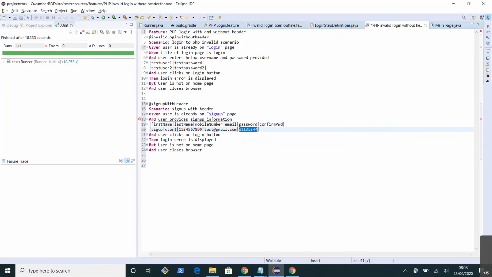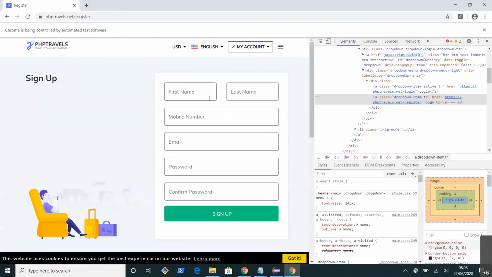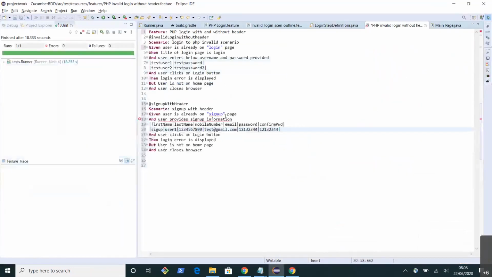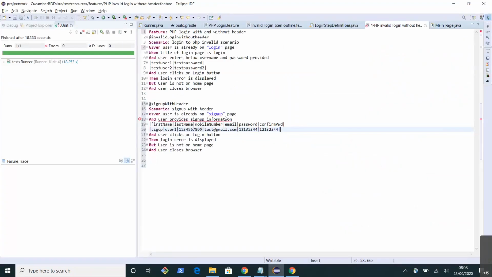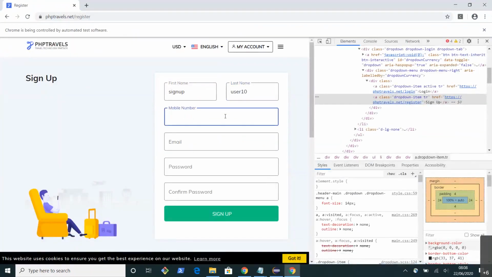I hope this will work. To confirm whether it works or not, I can test it here. So I'll just test sign up.